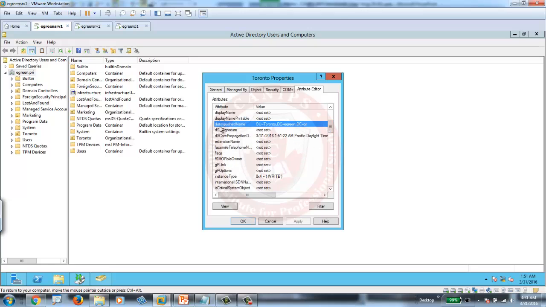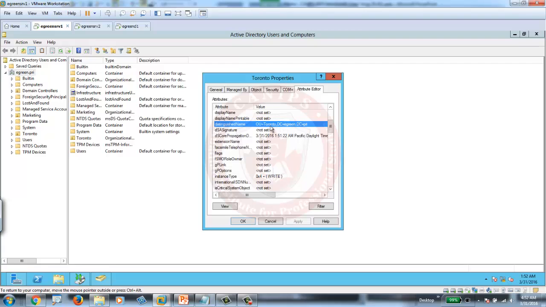When you do authoritative restore, we are going to need this value that is known as distinguished name or the DN. And that DN is simply the address of OU within Active Directory. For example, this is my Active Directory. It is sitting right under this Active Directory, so it is Toronto OU, and this is what it's saying, that this Toronto is an OU, and it sits directly under this domain. So domain is just divided into two variables, DC=egreen, DC=PRI, and OU=Toronto. It's just saying that Toronto OU is sitting in this domain.